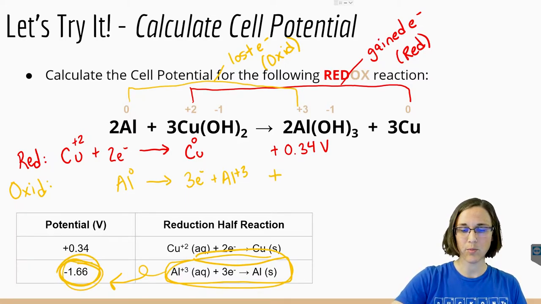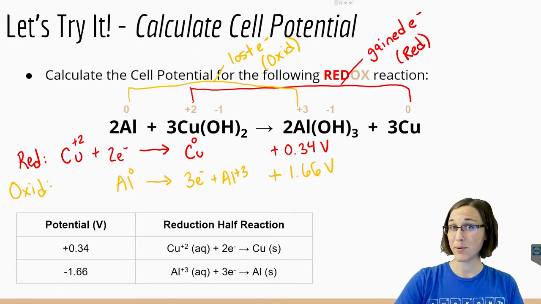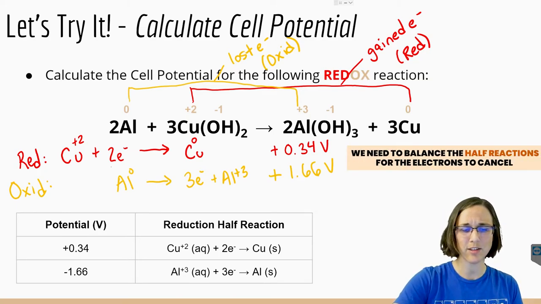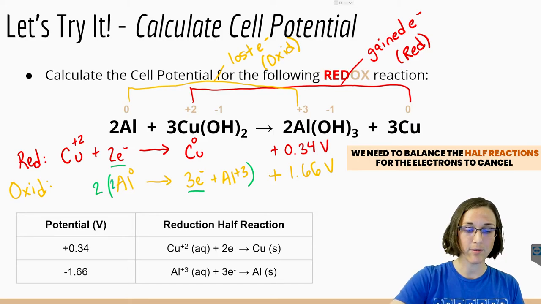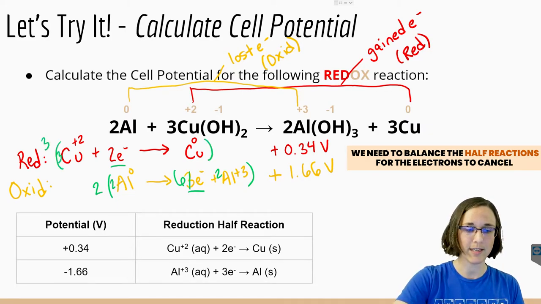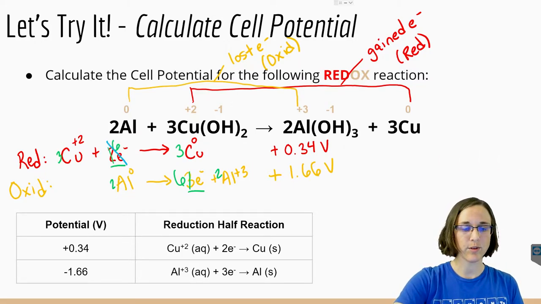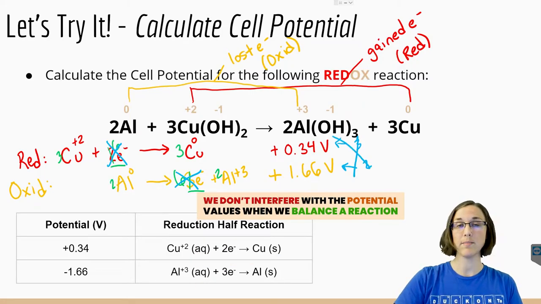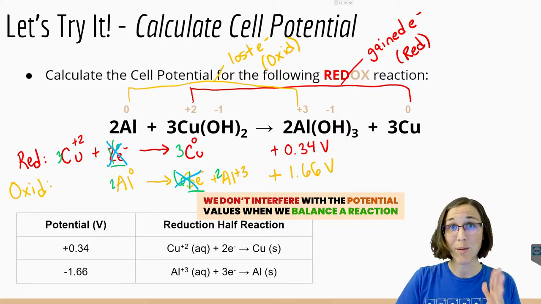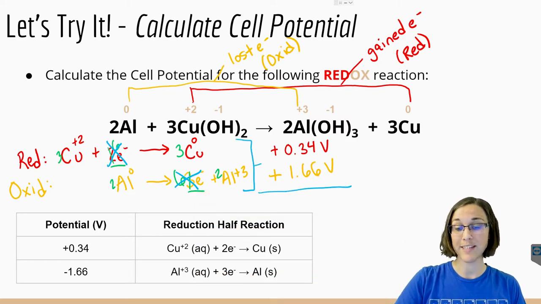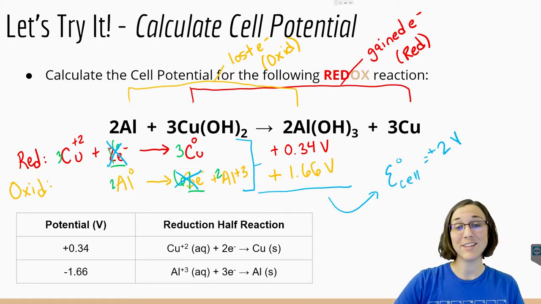When we flip this equation, we have to make this value positive — so up here we would now have plus 1.66 as opposed to the negative value. We would have to multiply the bottom equation by 2 to give us 6 electrons, and multiply the top equation by 3 to also yield 6 electrons — so now the electrons would indeed cancel. However, notice I did not multiply the voltage value by 3 or by 2. We are not going to mess with the electric potential values when we balance the electrons. Do not multiply the volt values. Now adding together the voltages, we get a final electric potential value of 2 volts.